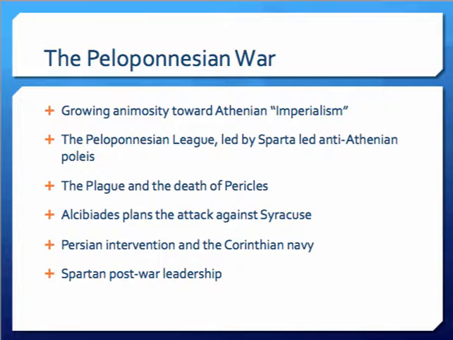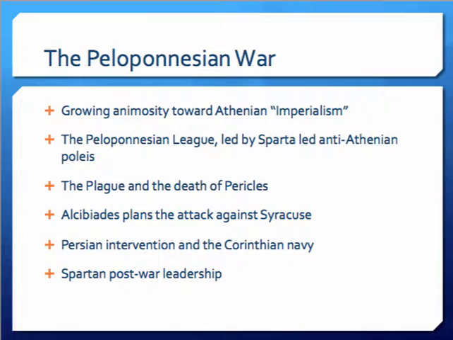The problem for Athens is that every time there was a Spartan attack and all those farmers came in from the outlying areas into the city of Athens, Athens got very crowded, lots of disease broke out, and there was a great plague that broke out 3 years into the war. And this dealt a tremendous demographic blow to the Athenian population. And one of the most important people, the aging elder of the city, Pericles, dies in the plague.